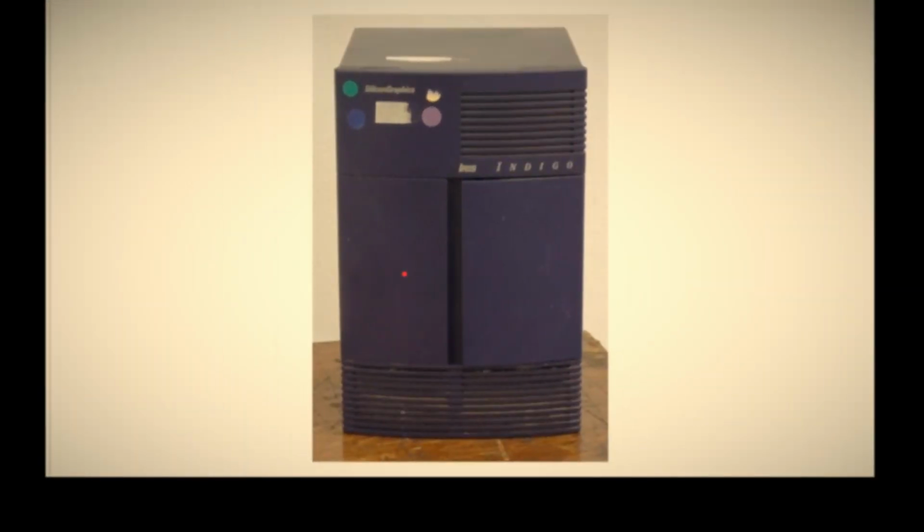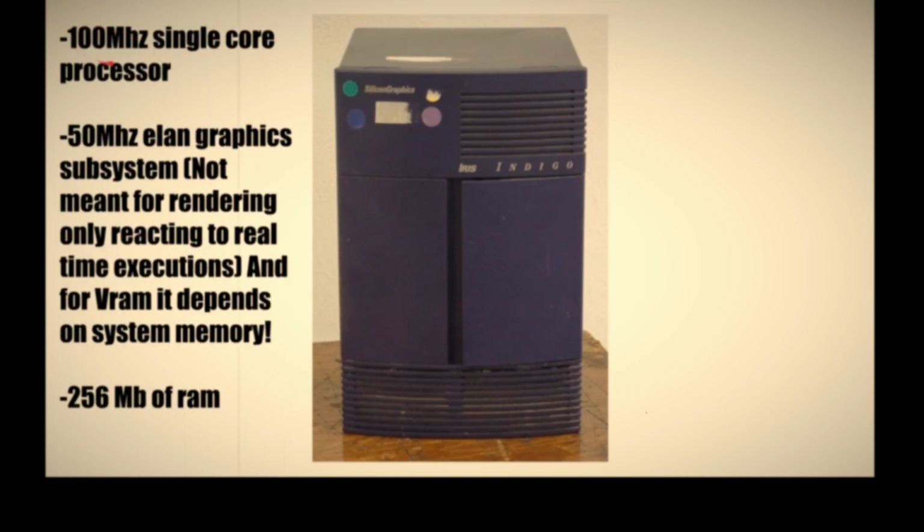So yes, in 1993 he made it with this shitty desktop. Had 100 megahertz. Holy fuck, our phones have like 20 times the power. Single core processor, 50 megahertz graphics. It's not made to render, it's made for real-time executions, and that's it. So yeah, here it is written here. And for VRAM, it depends on system memory. Yeah, 256 megabytes of RAM. Holy fuck.